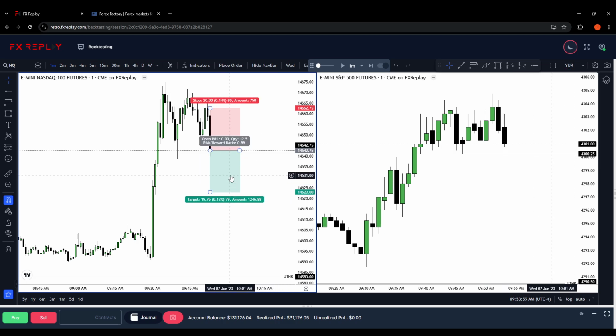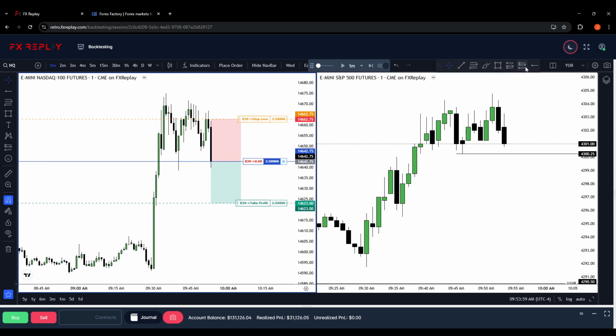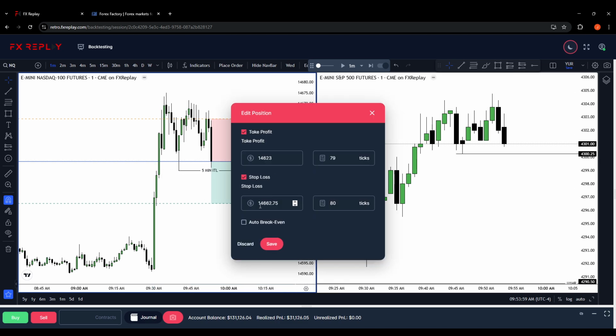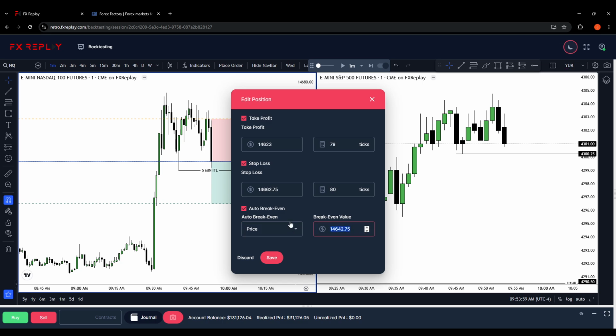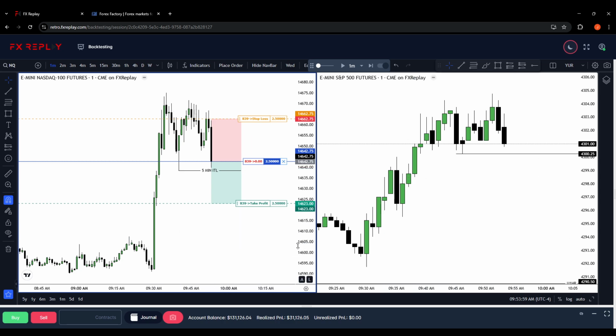Again, my draw on liquidity is lower, so I'm gonna go break even here earlier. I'm gonna go break even right away at this 5-minute intermediate term low. I'm gonna hold to a 1-to-1. 5-minute intermediate term low, which I will then break even at. Again, I'll watch it on ES as well. The 5-minute intermediate term low is 14638.50.